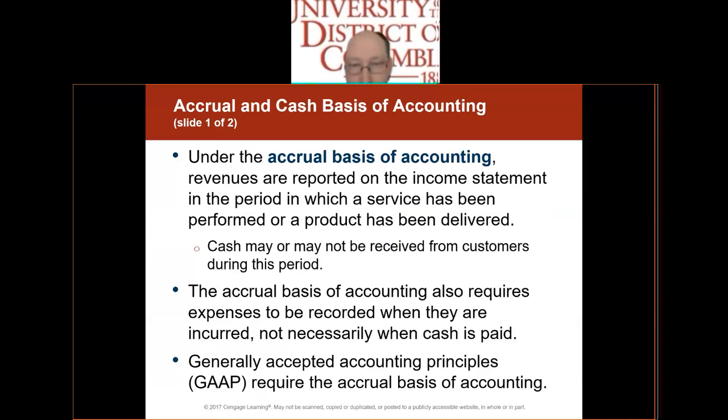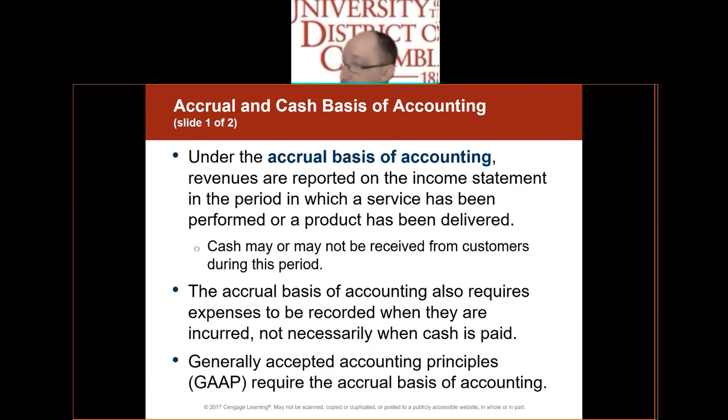So, you learned a little bit about the difference between the cash basis of accounting and the accrual basis of accounting. As you know, in the cash basis of accounting, we recognize expenses and revenue at the time the cash is received. In the accrual basis of accounting, we recognize revenue and expenses at the time that they're earned, not necessarily when we receive the cash. When we receive the cash, that makes no difference. The difference for accrual basis is we recognize the revenue when we earn the revenue.